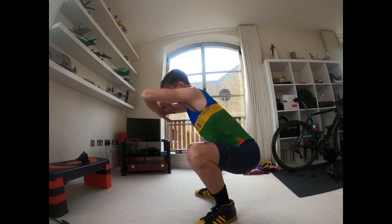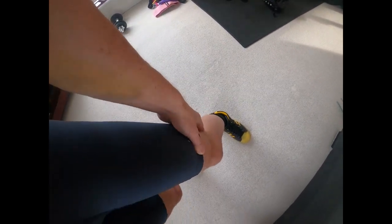Nowhere near the depth that I normally get to in this kind of movement. So, without putting undue stress on the muscles or the ligaments or anything like that, I can see here, and I kind of knew it anyway before I even started, that this is going to be a limiting factor and an area to work on. So the single leg work, hopefully, will start building the range of motion a little bit and getting the flexibility back. Going to start with the single leg Romanian deadlifts.